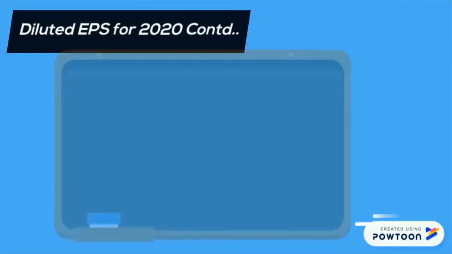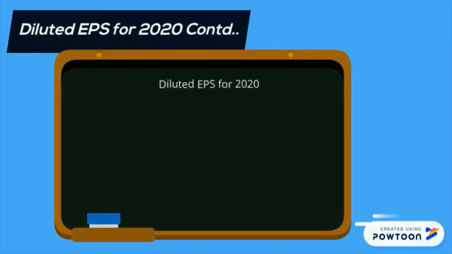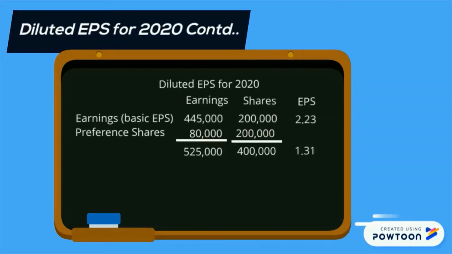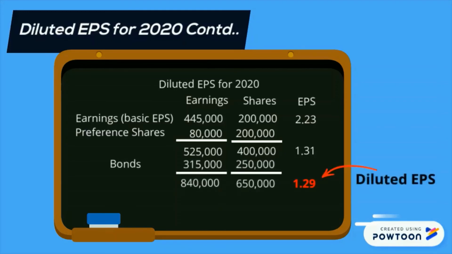Finally, to calculate the diluted EPS, we will start off with our basic EPS. Adjust the impact on earnings and shares of preference shares to calculate step 1 of diluted EPS. Then we adjust the impact on earnings and shares of bond conversion to arrive at our final diluted EPS. In this example there is no anti-dilution, but in case the adjustment for an instrument increases the diluted EPS in any preceding step, we ignore that instrument and take the lowest diluted EPS from the list as the diluted EPS for the year.